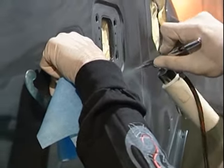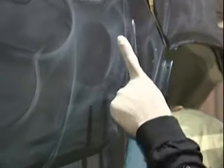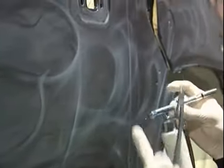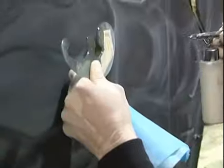There's no certain way to hold your stencil. If you want to go vertical, horizontal, it's okay. Whatever you feel like. Like I said, you keep it flowing. There's no exact science to this. Not brain surgery. And later on in areas like this, I'm going to come back with the touch-up gun because it's a large area, but I want a heavier concentration of pearl in, so I use the touch-up gun for that. But for now, I'm moving along with the airbrush.